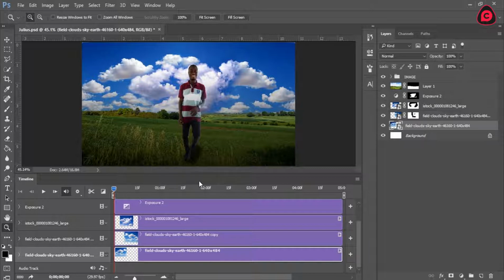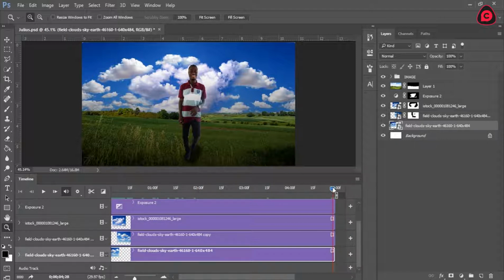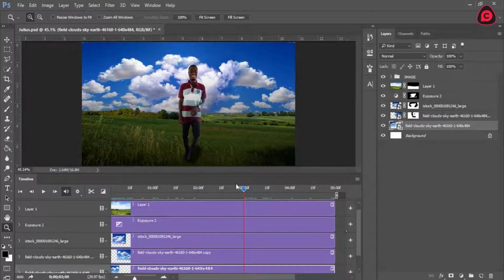Animating will look a lot nicer if the time is very short. So instead of 5 seconds, we have half of a second, we have 1 second, 1.5 seconds, and this is actually 5 seconds. That's too much. We will reduce it to 3 seconds for all layers. So I'll drag my timeline to 3 seconds.